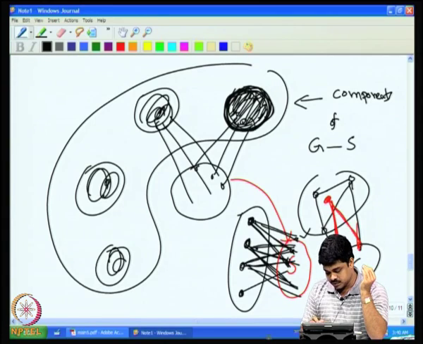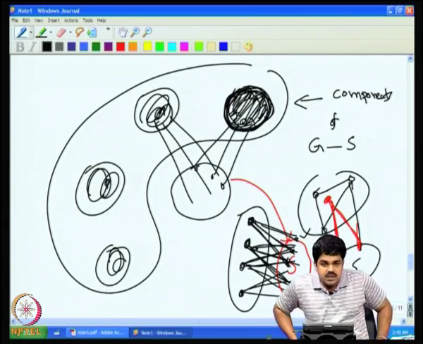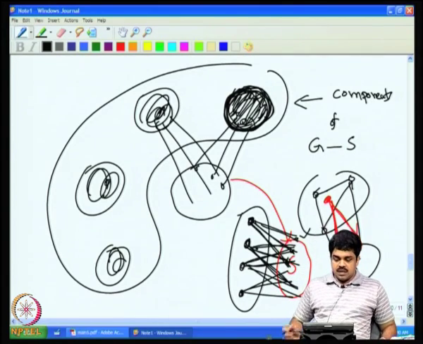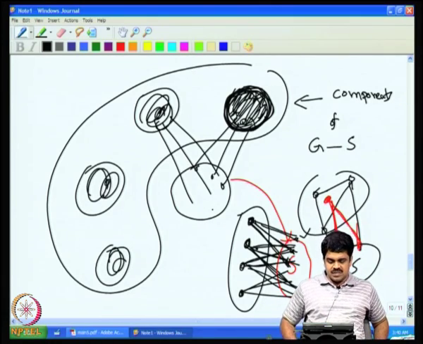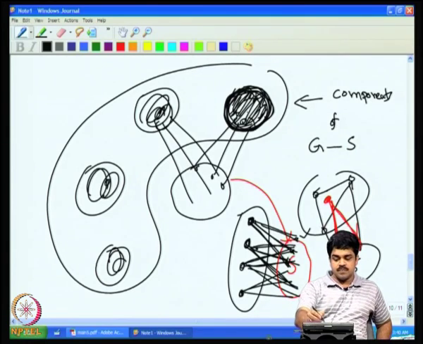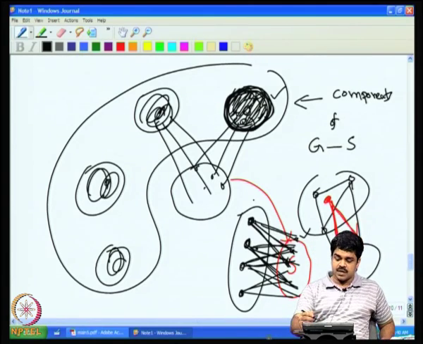So that way, we will get a bipartite graph. What I have done is each component is contracted into one vertex, and inside, if we had some edges, we just discarded them, removed them, and we retained only the connections across. So if some edge is coming from this component to a vertex here, that edge will now be coming from this contracted vertex into that vertex. So this graph is a bipartite graph.